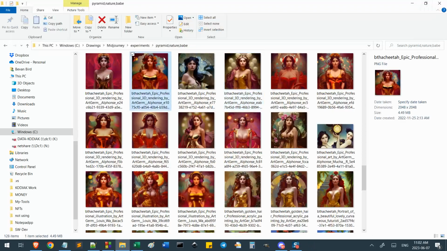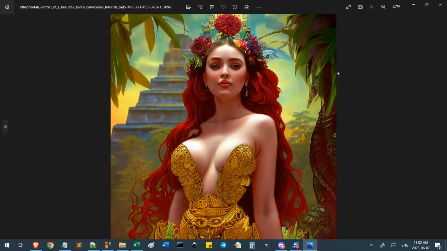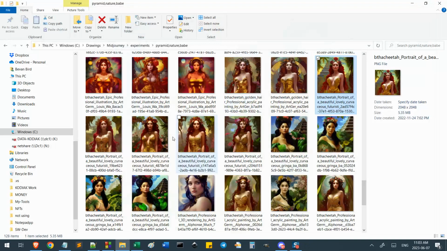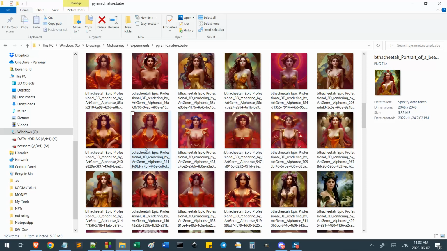Like these, right? So you can experiment with putting different combinations of artists together too. And there's a kind of variation of something. The thing with the pyramid, see, this is bringing in a different character from another thing, and combining it, and there's the pyramid and the jungle and the golden intricate ornate costume, right? Anyway, there is something here with these weird handles of a bike or something that comes up.